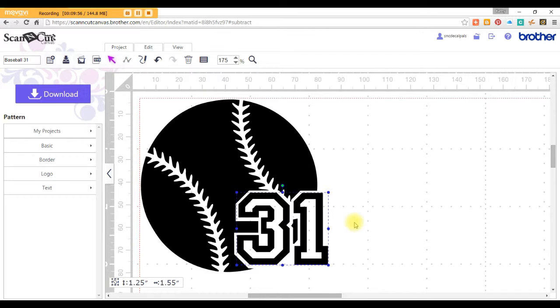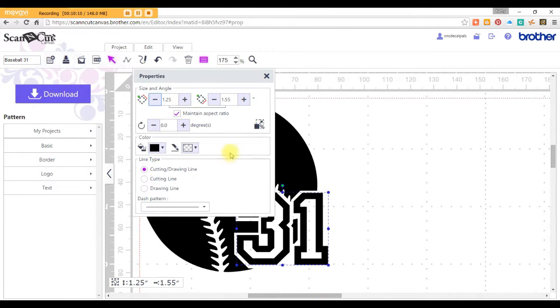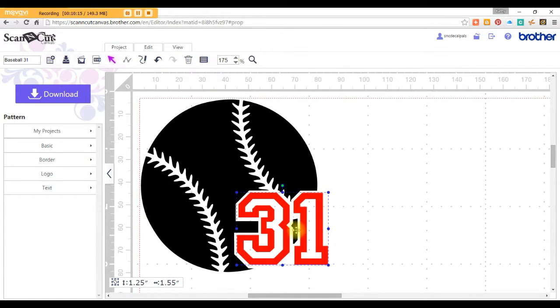Now let me talk about another thing here, though. If you're cutting all of this out in one color, you might want to think about this little piece right here. Let me show you what I mean. If, let's say, we're going to do the numbers in red. I'm changing the numbers to red. This little piece would obviously belong to the back that is another color. But if you look here, that might be a little confusing. So I personally would take that out, and here's how we do that.